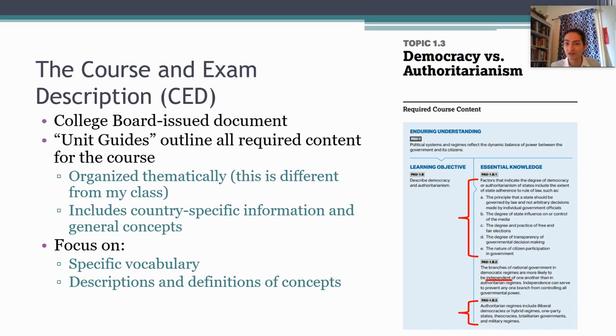So when I hear the word theocracy, I need to be thinking about Iran because it's a case study country that fits that definition. But all these kinds of descriptions of concepts, those are things you want to pay attention to because it's a pretty safe bet that they will try to ask you some question on this exam that asks you to display your understanding of the factors that distinguish between a democratic and authoritarian regime.